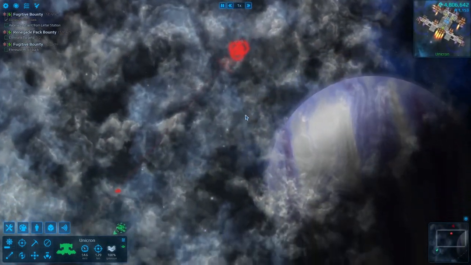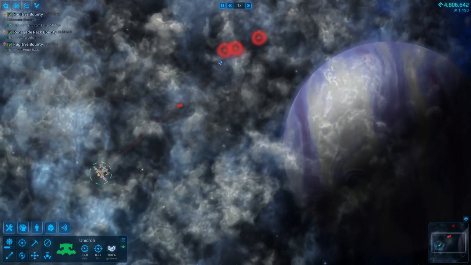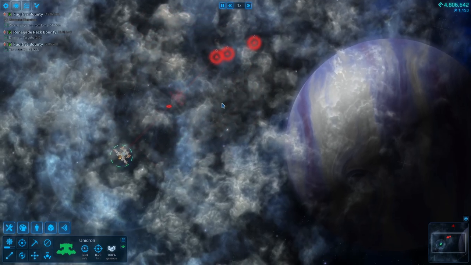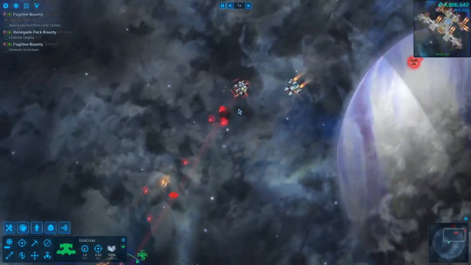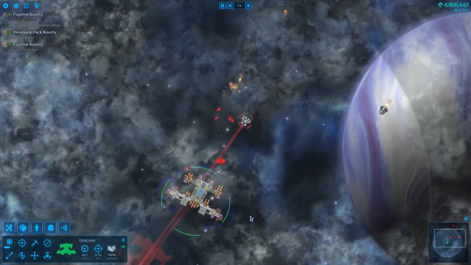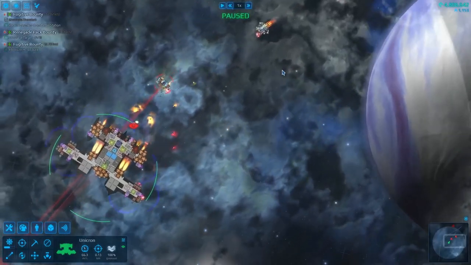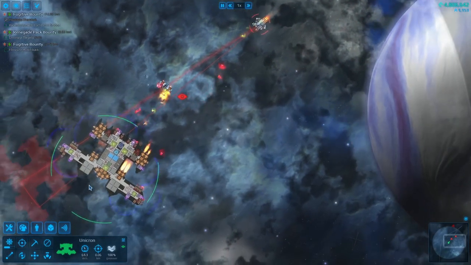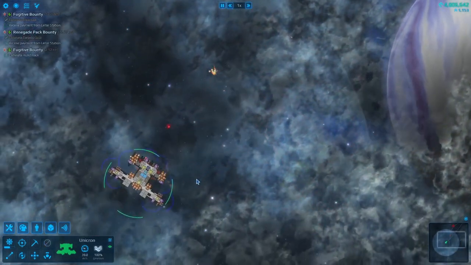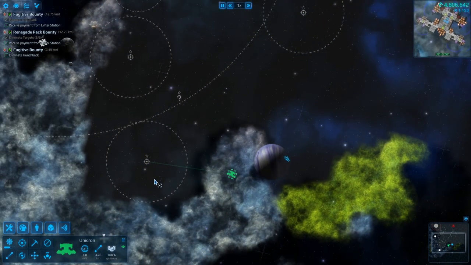Alright, we got a little pack down here. All going in threes too. Pretty awesome. Looks like it's gonna be this guy first. Those little dog packs are pretty nice. Straight on that guy. Very nice. Spun his ass around pretty good. Alright, let's get over there.